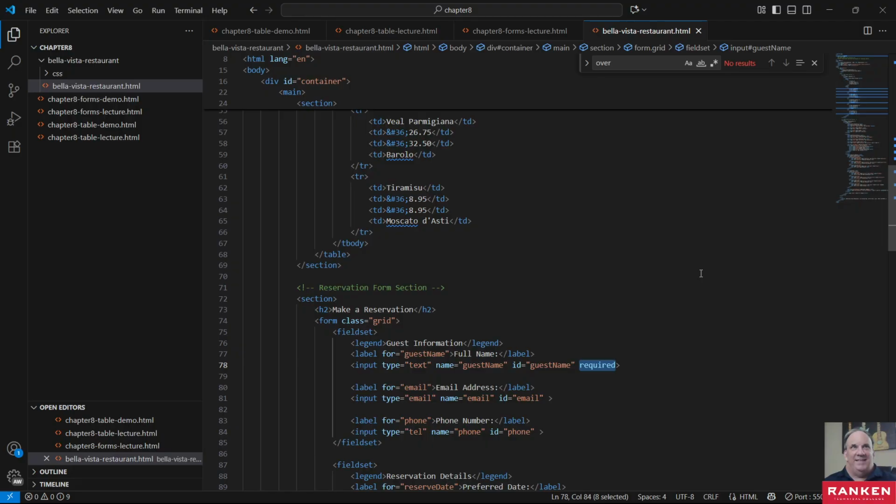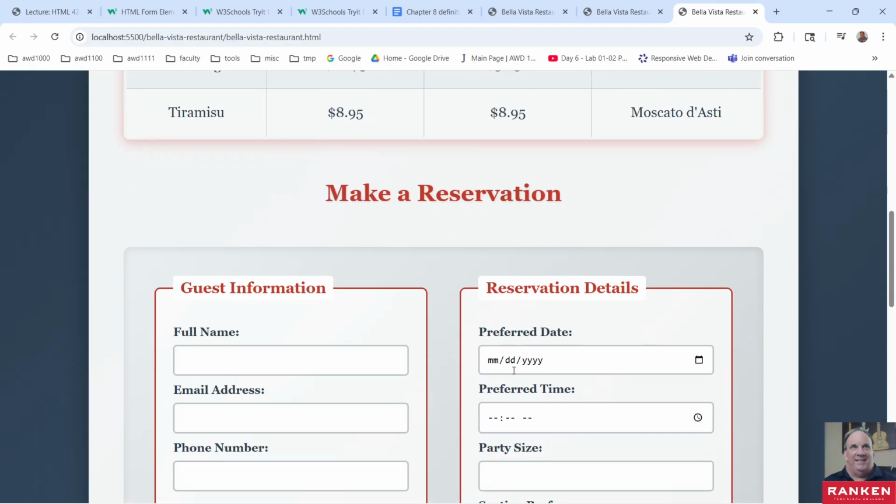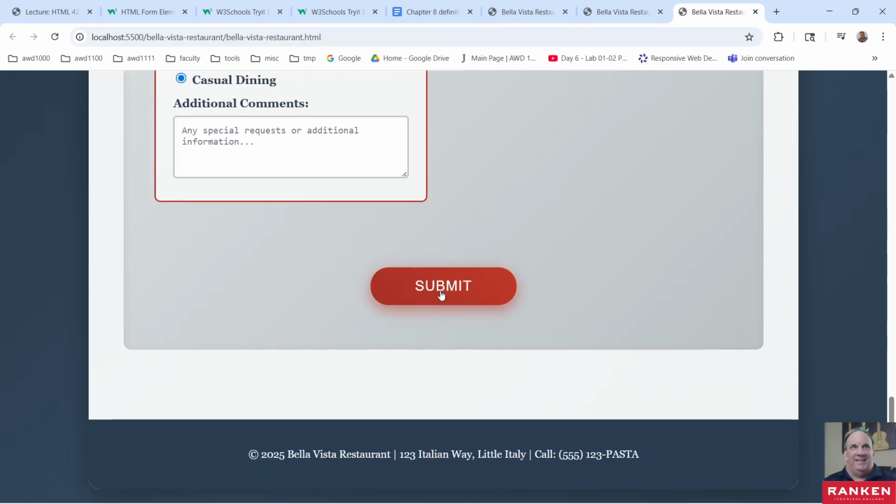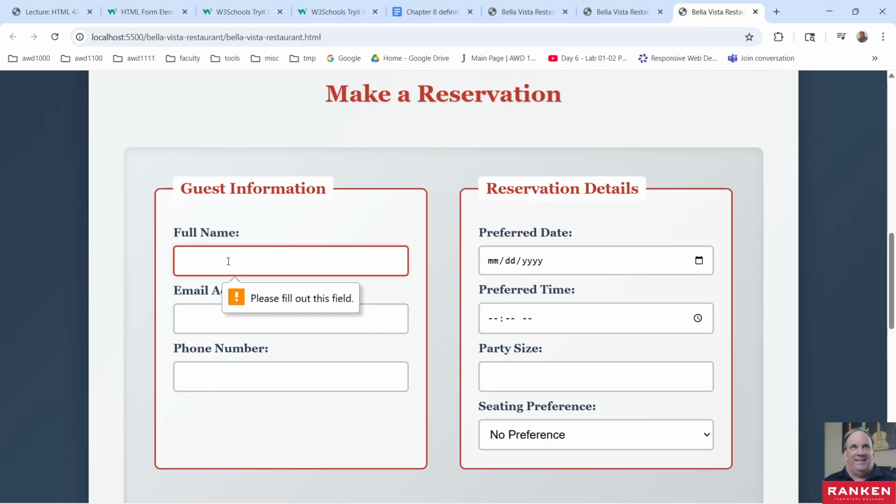So by doing that, I'm going to save this, and we're going to run this again. If I come down here and try to hit submit, it's going to come right here and say, please fill this out. If I didn't put that required there, it wouldn't do that.